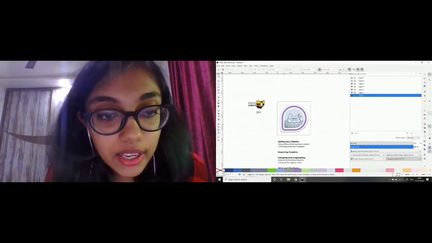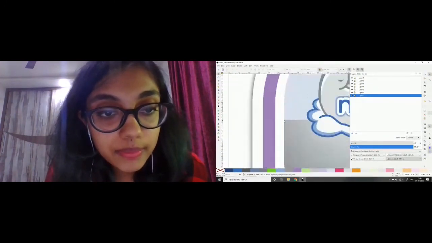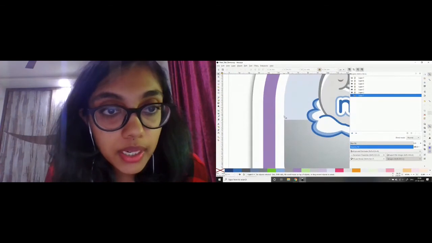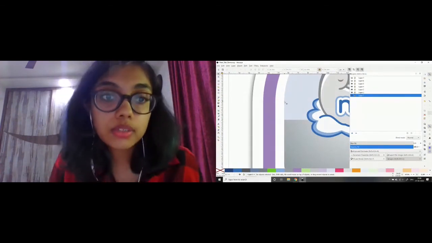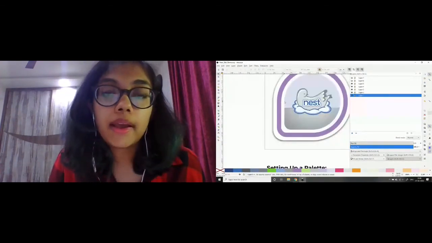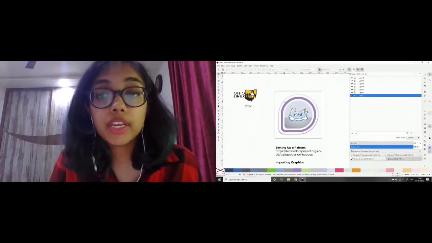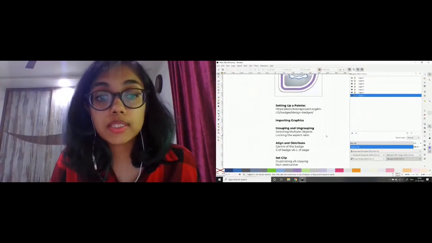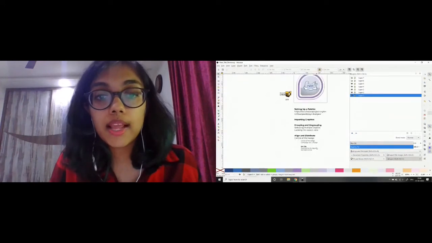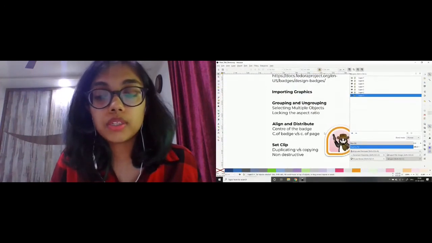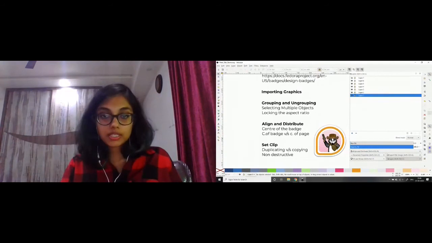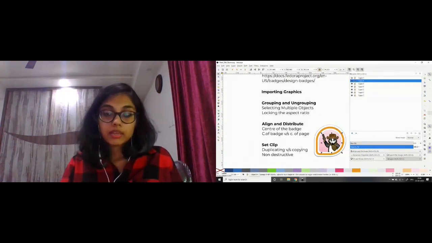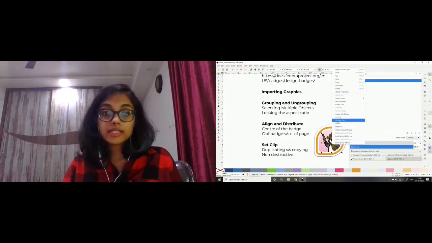So let's zoom in here. You see it's precise, and it will be because we used the duplicate tool. And it's going to find applications in a lot of places. So if you download a badge, here we have this little badger cowboy. If I go right here and I release clip, this is going to release the clip.